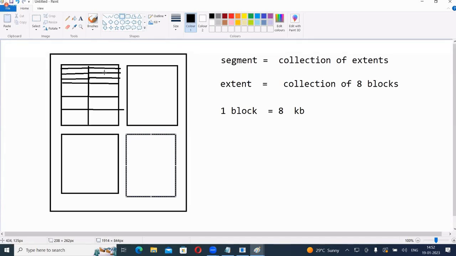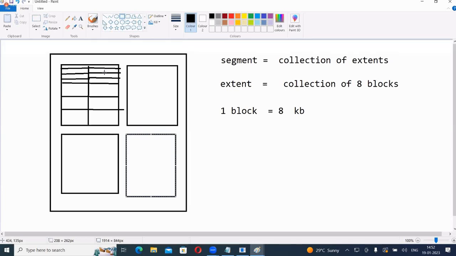So what I'm saying is, when blocks are released, what about the data stored in the blocks? When memory is released, what about the data stored in the memory? Gone. In Java, you're all learning Java now. When an object is garbage collected, what about the data stored in the object? It is not there, gone. So similarly, when memory is released, the data stored in the memory is deleted.